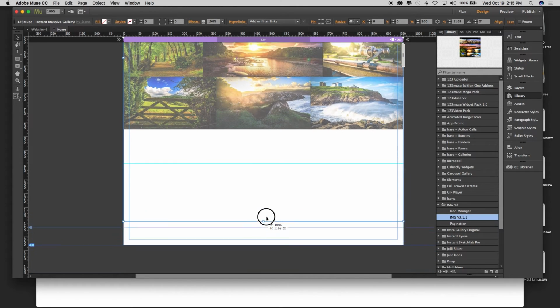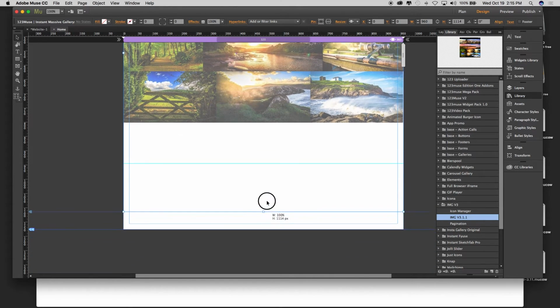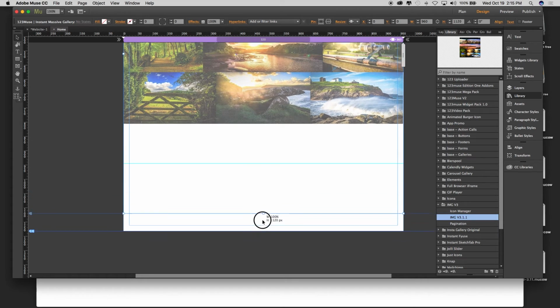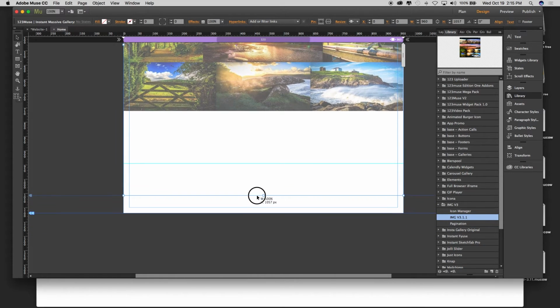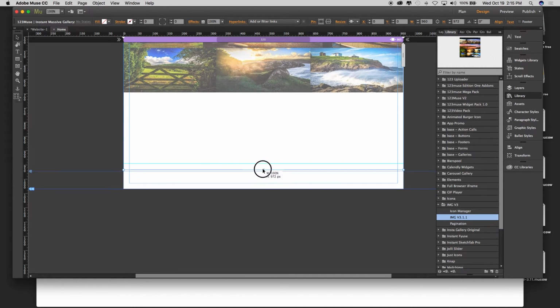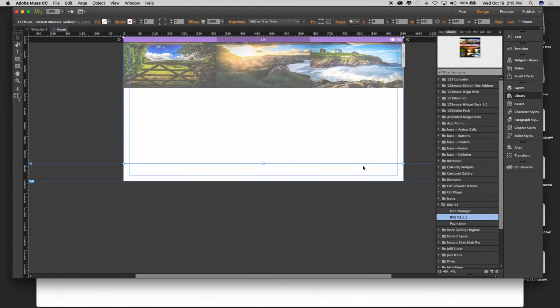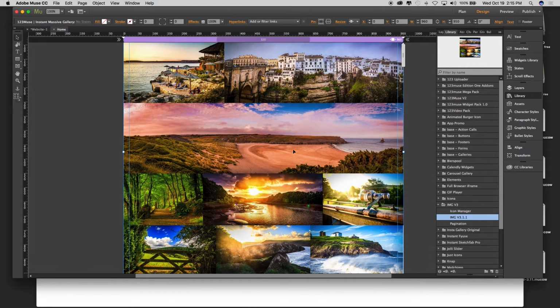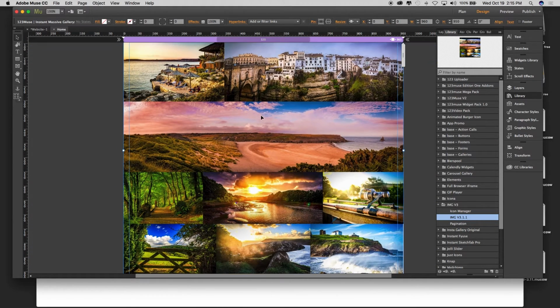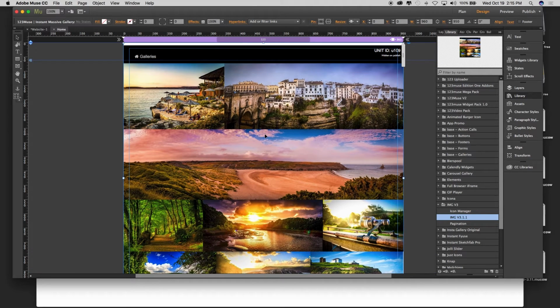The reason you put that guide in, as you can see, is that as you start resizing the widget, your images start squashing up to the top of the page. So if you didn't have that guide, you wouldn't know where to set this widget size. So go ahead, set that. And once you've done that, the poster image, the temporary image inside this gallery, will show up just like this.